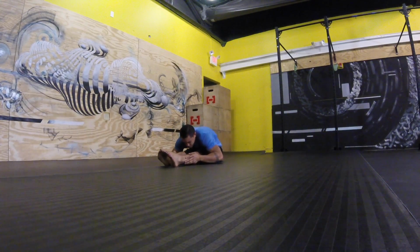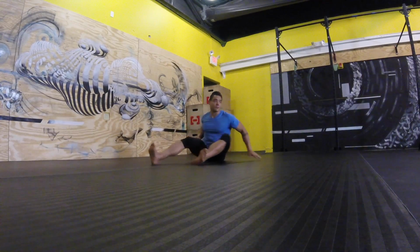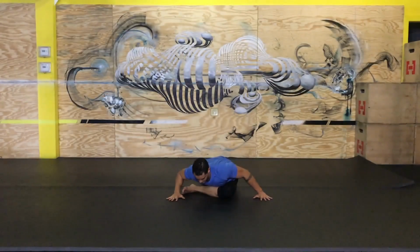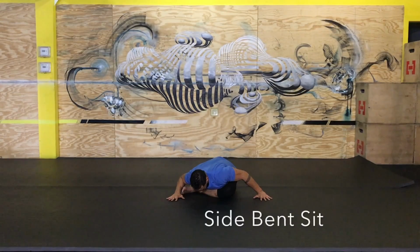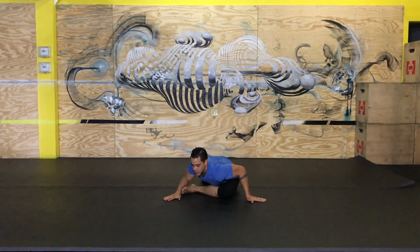But now is a great time to work on a little bit more flexibility focus, holding these positions longer, stretching. We've been moving for about 45 minutes now, and our muscles are nice and supple. Our joints are nice and mobilized and lubricated. So this is a great time to find those areas of tightness. And through the stretched position and through the breathing, find a release. Let some of the tension and the restriction just melt away.